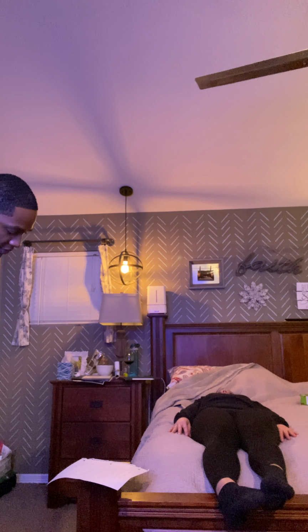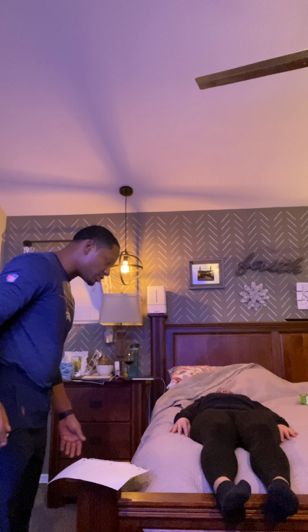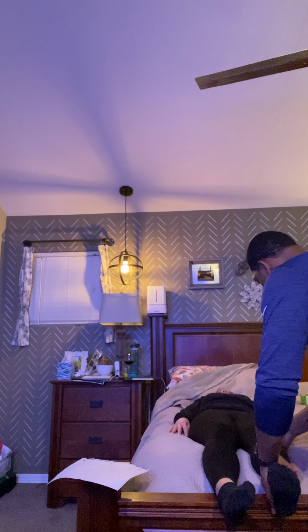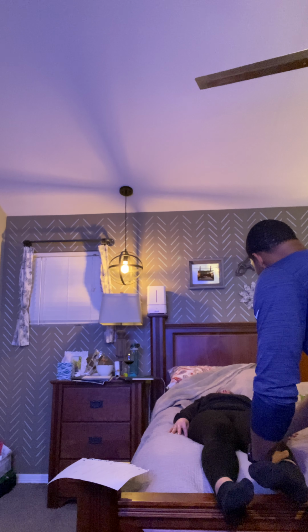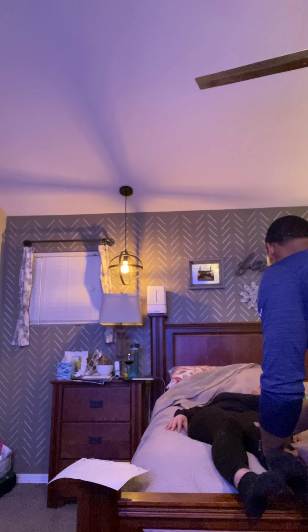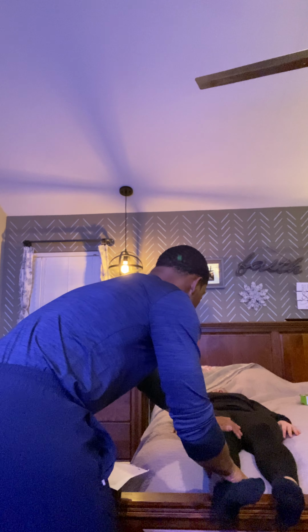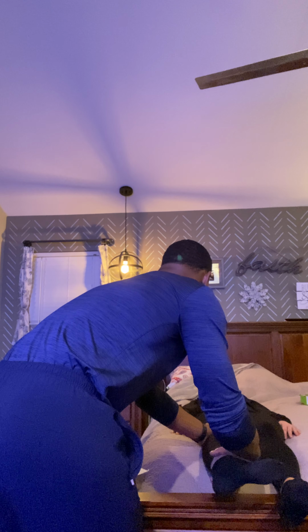From there, after we get done with that, what we're gonna have you do is, I want you to internally rotate. You internally rotate this leg, squeeze, internally rotate. Then I want you to do a side bend towards your left. And come back up. Good. And I'll have you internally rotate here, and side bend to your right. And then come back.